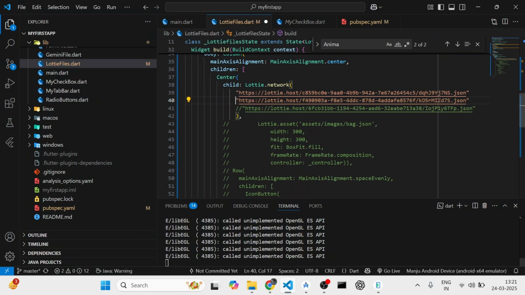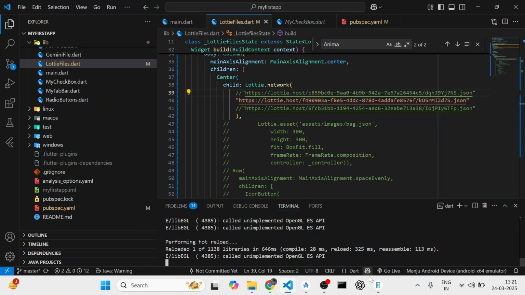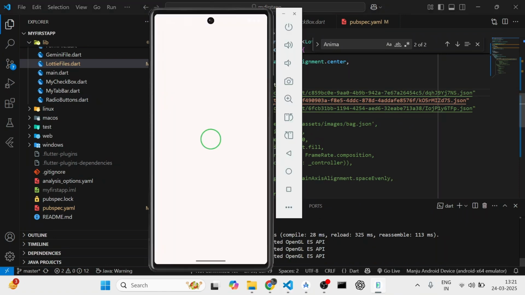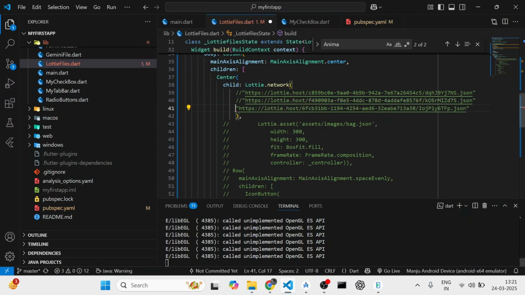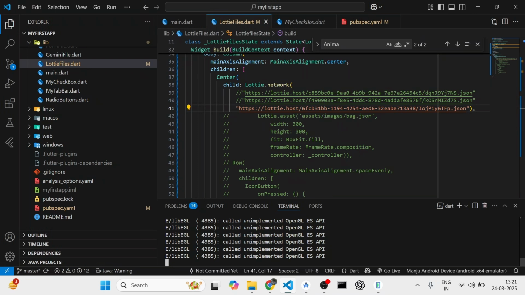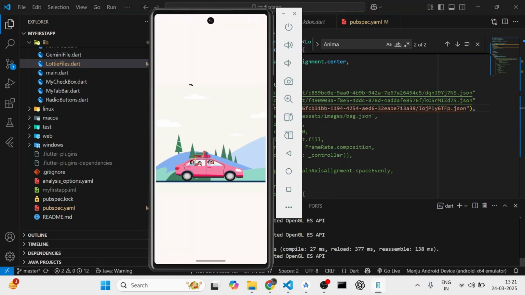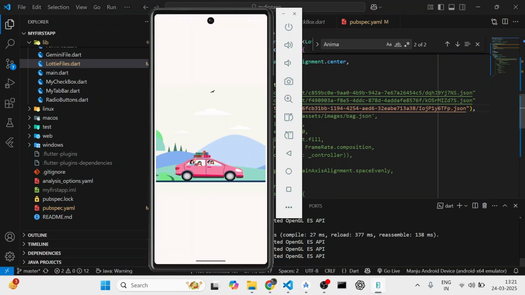I have used a few animations over here. I'll just show you. You can use it in case there's a successful transaction that has happened, or maybe if you have made a car booking or a travel related application, then the start screen could be something like this. This is an animation in which I redid the colors of the animation and I made a new one. So you can use any animation that you like.